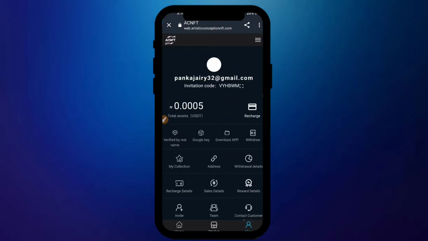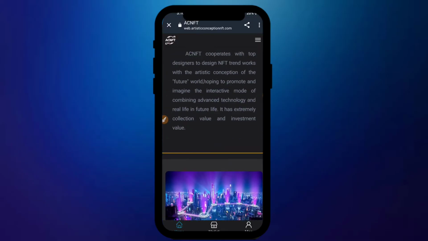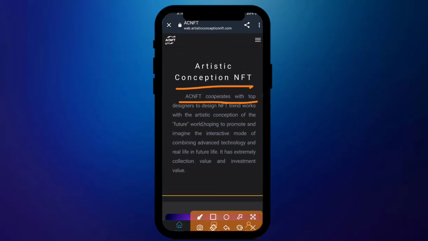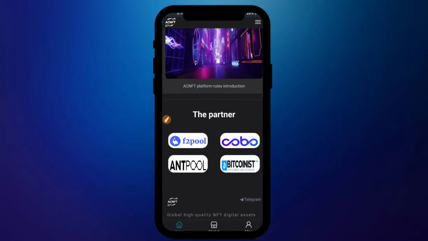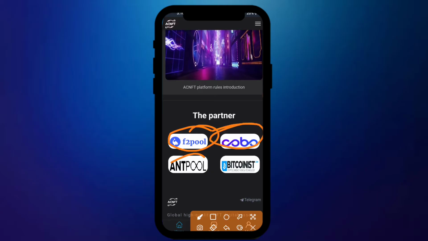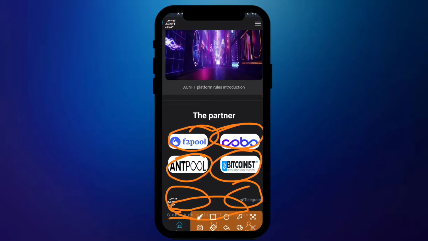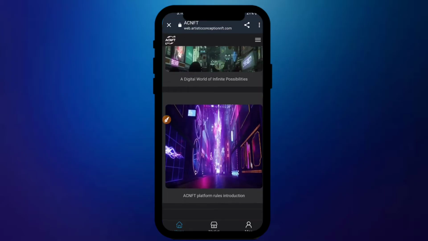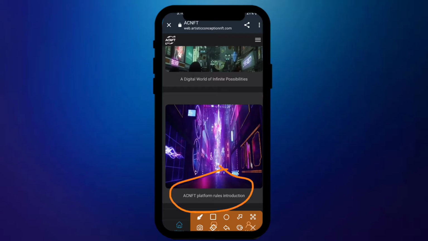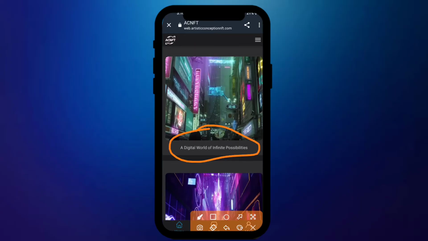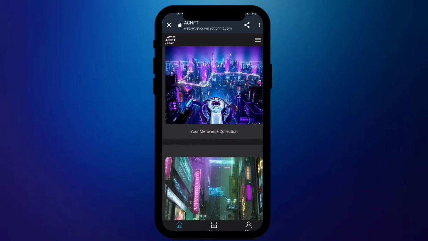So guys, the register process is very simple. First of all, you click here to mail, you type your mail, then you click here to send the verification code, then type here the Google verification code, then type your login password, then confirm your password, then the invitation code is optional, type it here and click here to register. After your registration is successful, click here on the username and log in successfully, then click here to buy Excel.